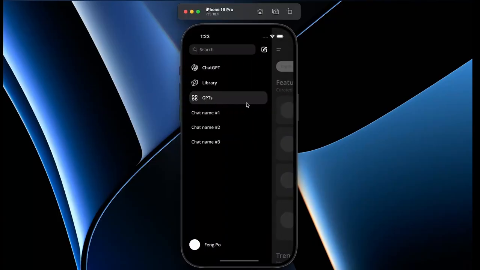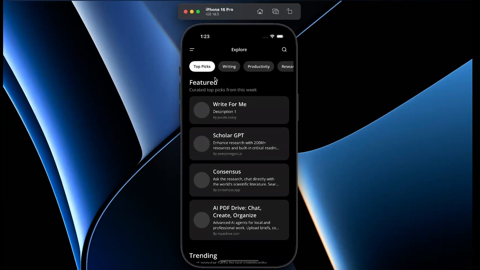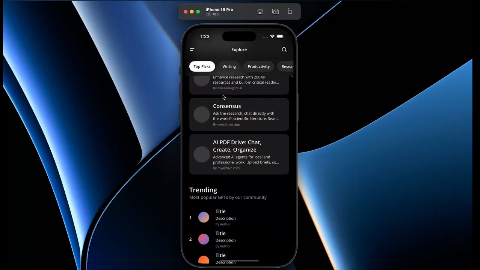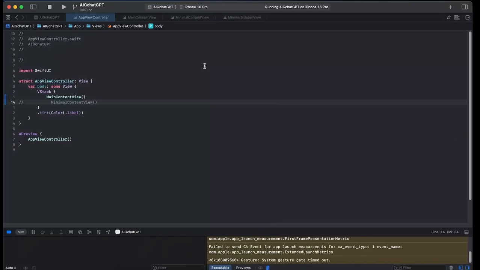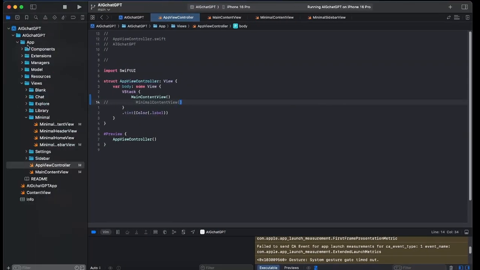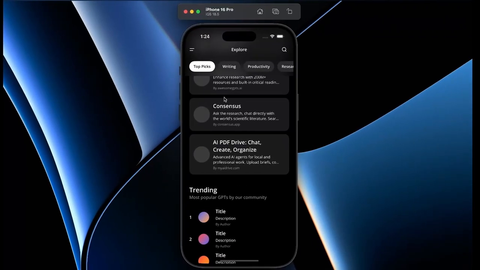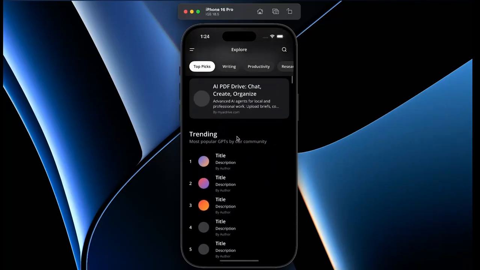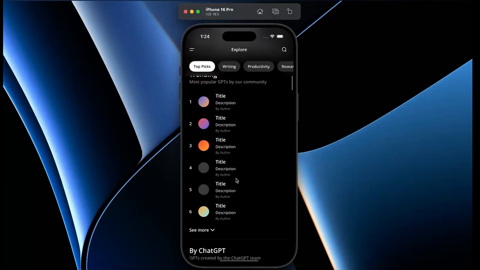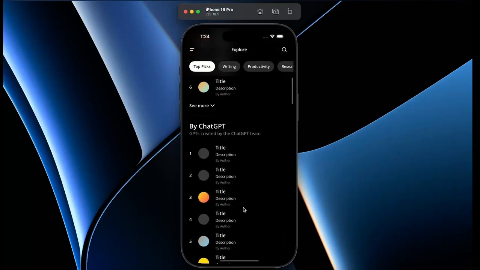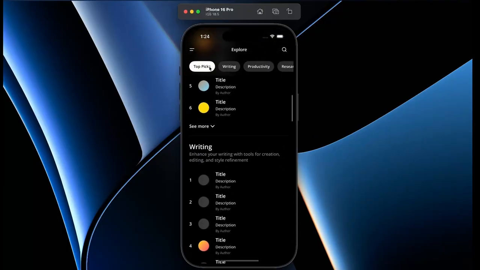And one other treat I wanted to give you guys is this over here. If you go to the GPTs tab, you're going to get a custom header, which enables you to add more content over here. And that's going to be available all in these folders. You're going to get this complete folder. So once again, the link in the description, you're going to get all of that. So check it out. You're going to get this really awesome translucent blur effect header, which you can customize.